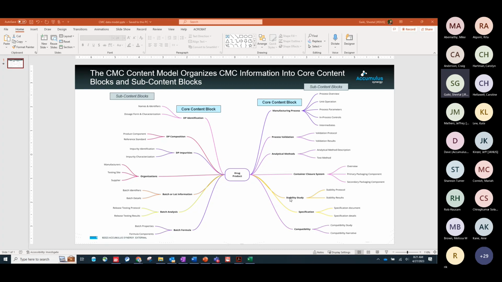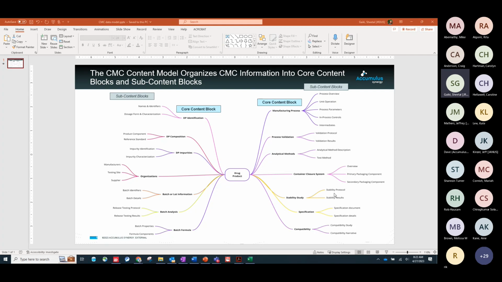And also a few other sections of the CTD, which then lead into specifications of the product, stability study, the container closure systems used. So essentially the whole P1 to P8 or S1 to S7 section can be spread out in this way. It's a different layout to look at all the information. Each of these will have its own subcomponents associated, which we could refer to as a subcontent block, and then further down, based on individual sections, how granular it will get.